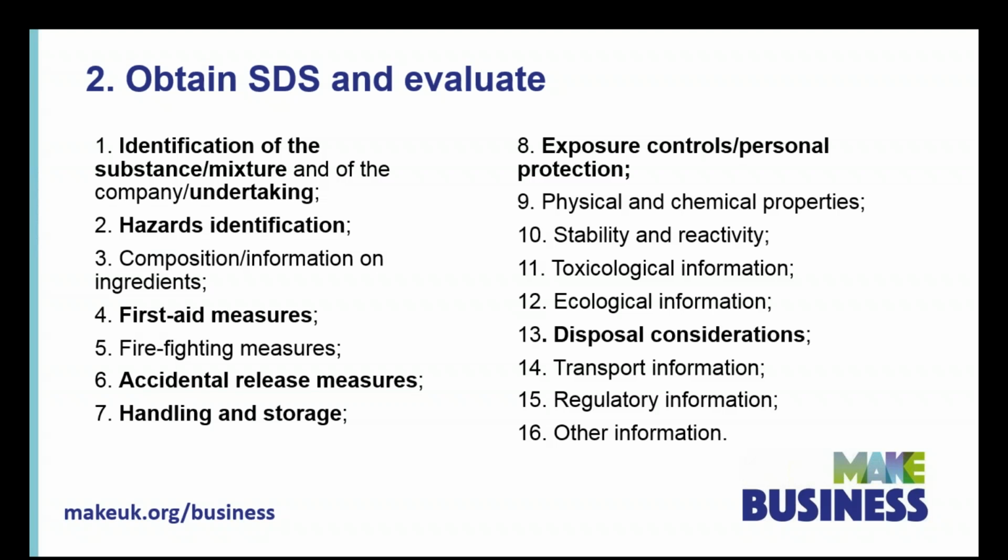What I'm not going to do is go through some of those ones that aren't in bold. So if we just took a couple of examples, section 3 here, composition information, it's not usually needed for health and safety professionals. This would be for your scientists, engineers, or people who, again, are processing the substance and maybe mixing with other substances, creating mixtures or applying heat, creating situations where you might be releasing those ingredients.